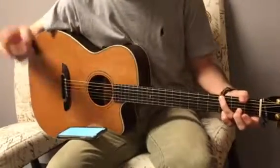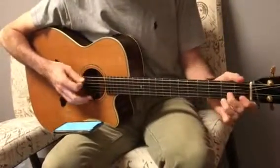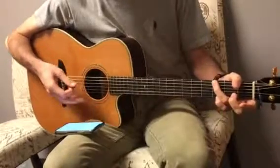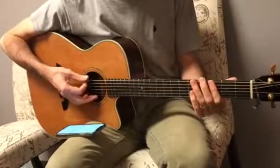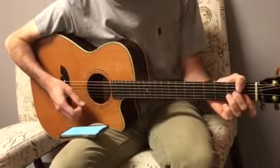Sorry, I can't go that note down the octave, it's a little low. But that's just, and I'm doing all of that on the low 6th string, just G, A, E, and then I'm going into my normal D minor chord.